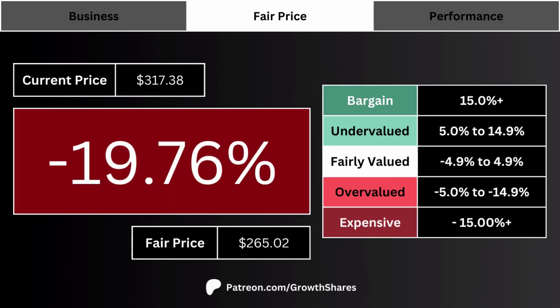So how undervalued is the stock? What you see is the current stock price of our company and its fair price. What you want is the current price to be less than the fair price. This is easily noted with a positive or negative percentage number. The higher the percentage, the more of a bargain the stock is.